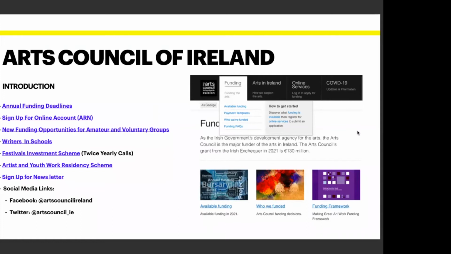One of the things I would say is, don't make your project fit around a funding application form. What you want to do is have a really good quality idea and then meet with the Arts Council to find out what the best scheme is, so which of the schemes is going to align best to your idea, because that will give you a good start. So that's probably the simple thing to say at the beginning.